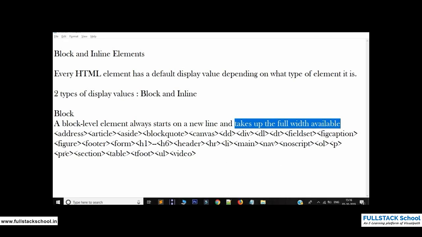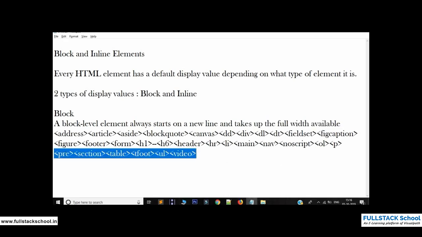Now let's take an example of a pre tag. Before going on, let me explain what a pre tag is. The pre tag displays the content as it is in between the opening and the closing pre tag. Now you may raise the question that every tag over here does the same work, right?